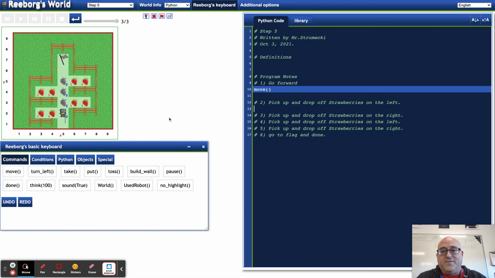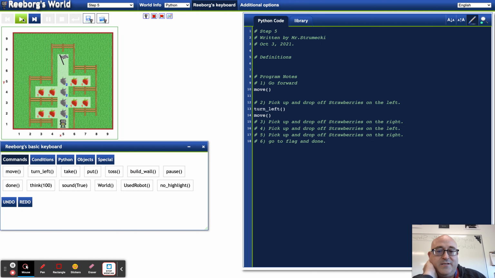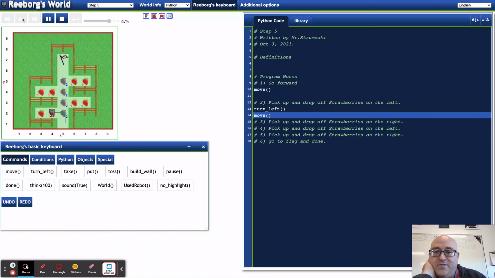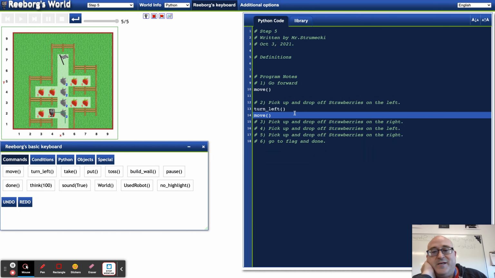When I get to this first definition, we are going to need to figure out the same sort of steps. The first thing we'll need to do is figure out turn right or turn left. So I'm going to test out turn left. Oops. Going to move. And we're going to run this just to see what it'll do, because if it messes up right away, we won't put a lot of work into it. Okay, that does seem to be working. That was an example of how we're splitting this up into smaller and smaller pieces.